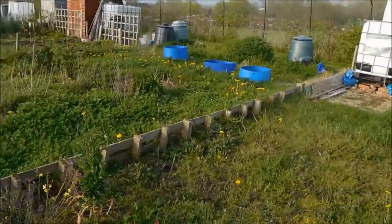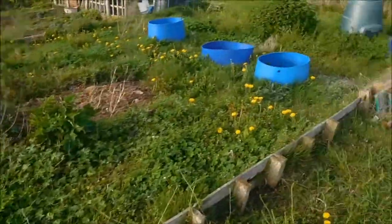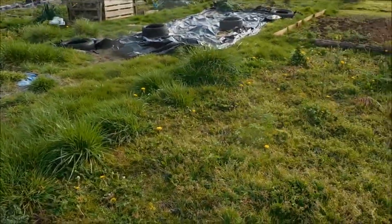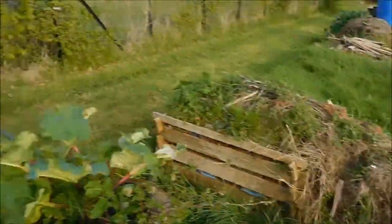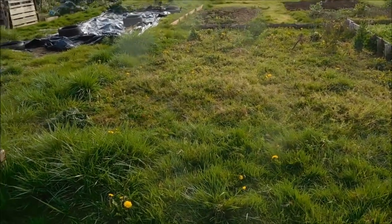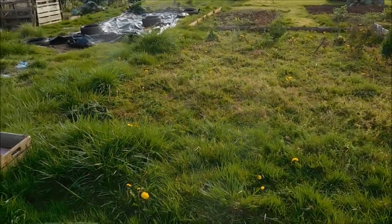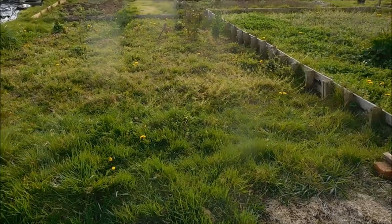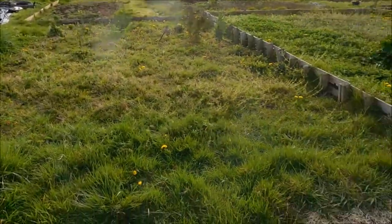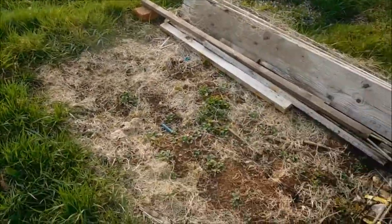The one next door is up for grabs as well, so I might see how I get on with this one and take on the two. It's an eco site, there's no water supply apart from God's provision via rain, so one less expense for one thing, which is good. I'm not at the beck and call of the utilities, and that's basically it.